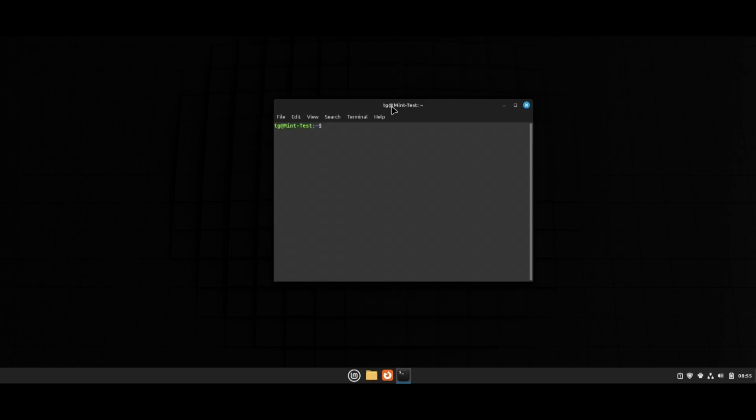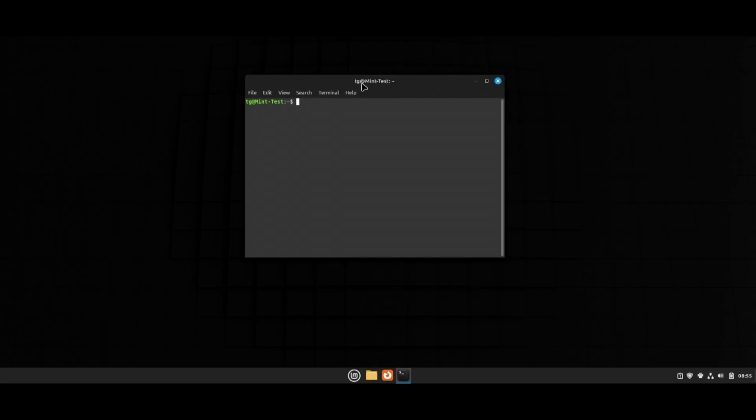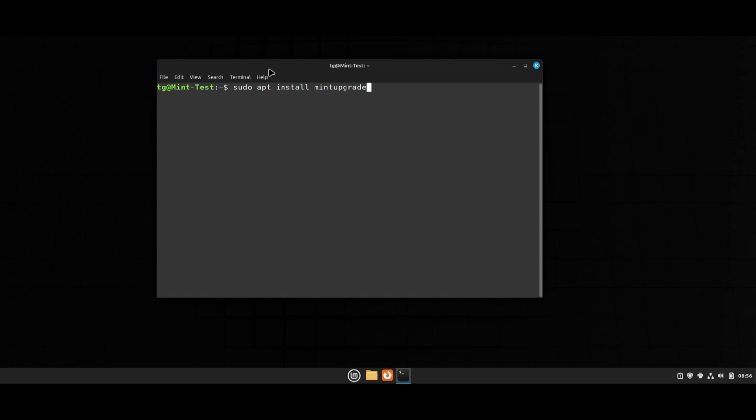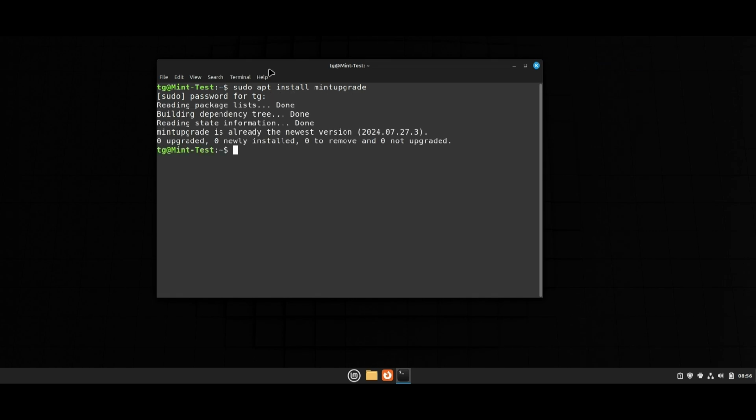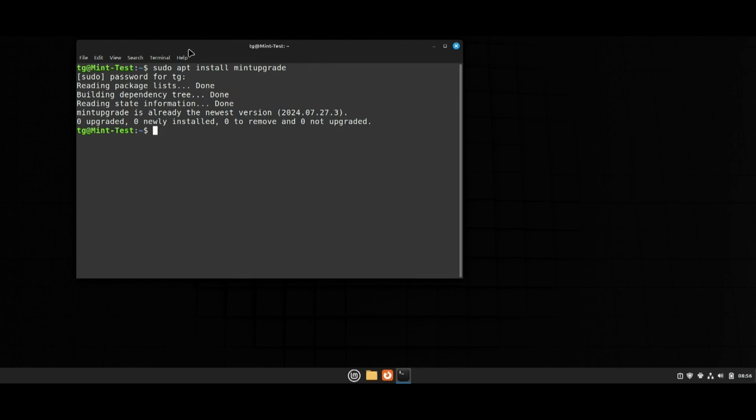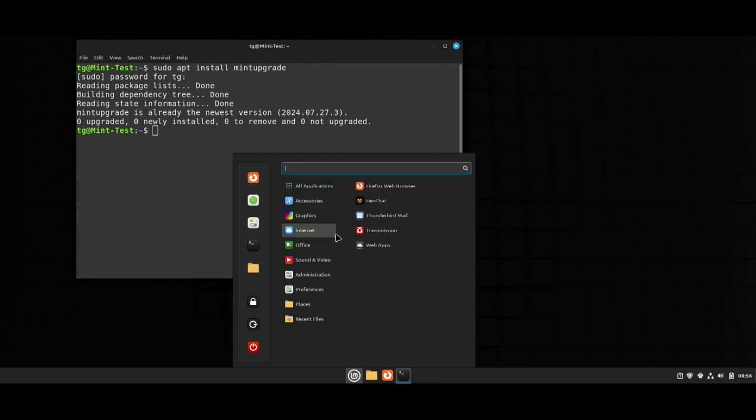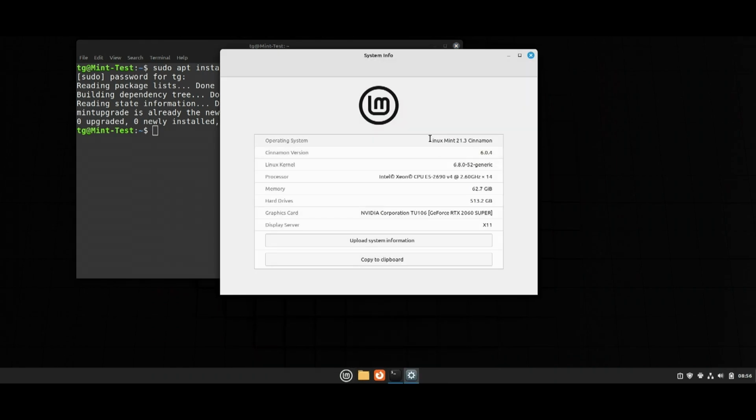I'll just close Software Center there, and once you've opened up your terminal, all you have to do is just type in sudo apt install mint-upgrade and put in your password. Now, it's not going to do that because I already installed it, but if you were doing it from this, then you would hit yes, continue, install, so on and so forth. So now what you want to do, once you've done that, is you can upgrade. Before we do this, though, let's just go to System Info, and we are running Linux Mint 21.3, just Cinnamon. I just wanted you to notice that.